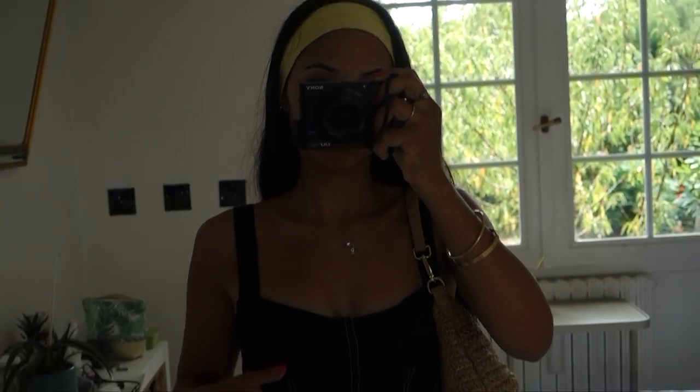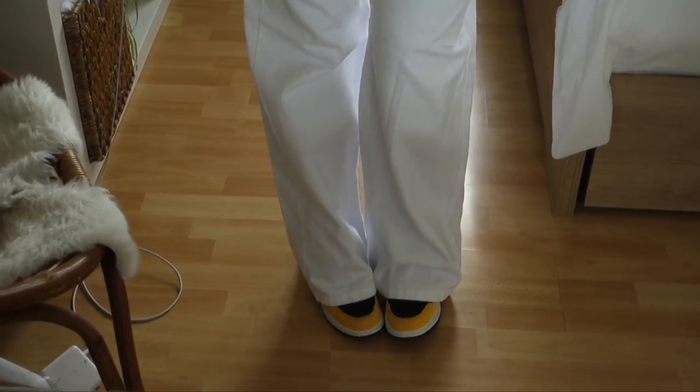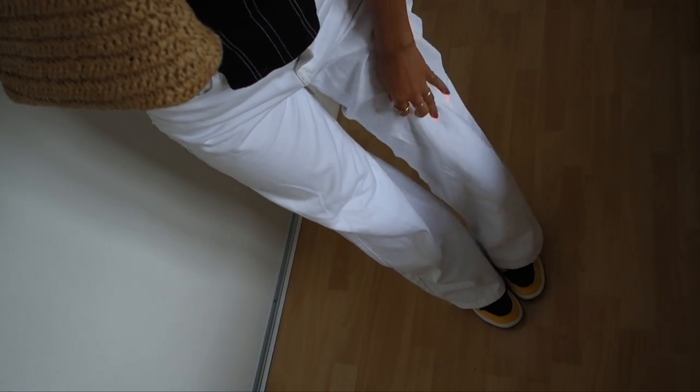Today I'm actually gonna style them with some denim high waist flare pants and a little corset. The pants are from Jennifer and the corset is from Zara, and I'm gonna add a little bag from Mango and a headband. This is how I would dress to go to the grocery store or to hang out in the city. Super casual, super comfortable, giving you kind of a little baddie throwback early 2000 style. I feel super cute and super hyped with this outfit, so that's literally my fave.